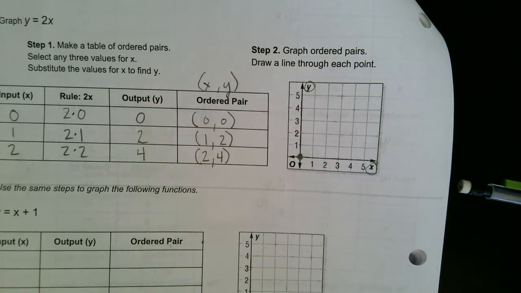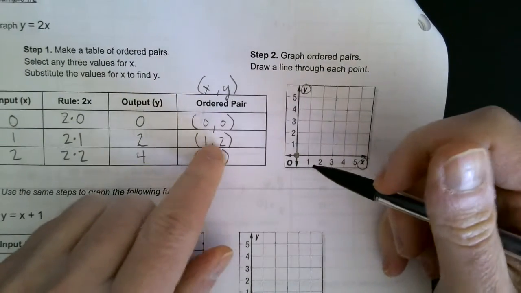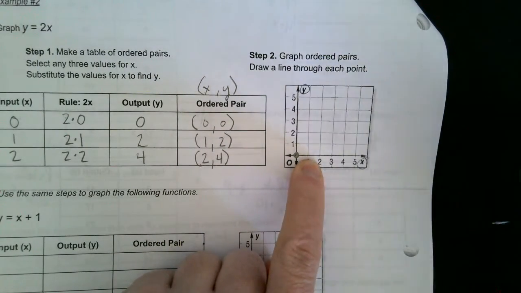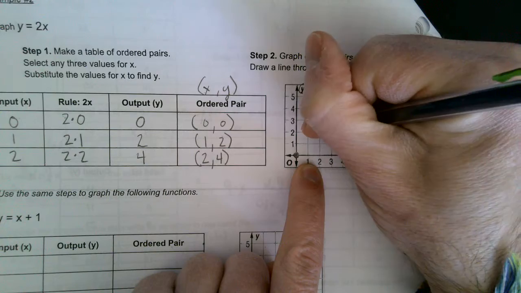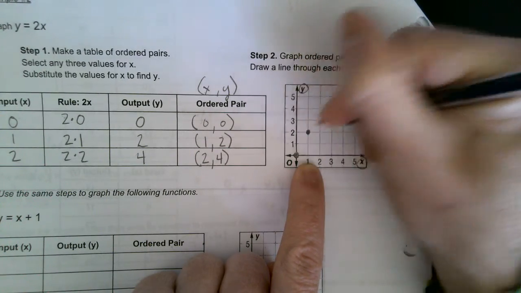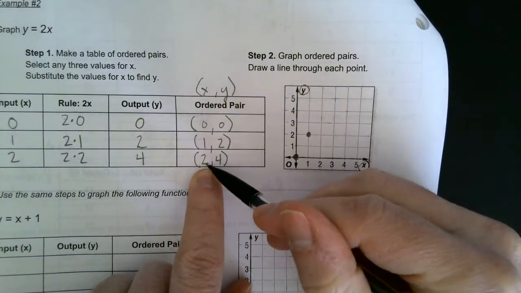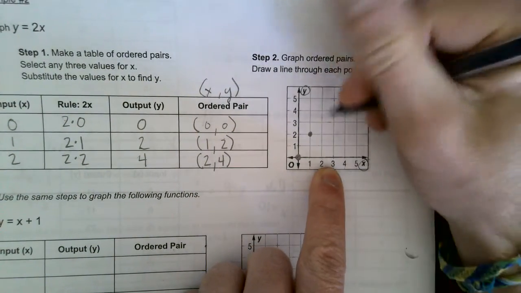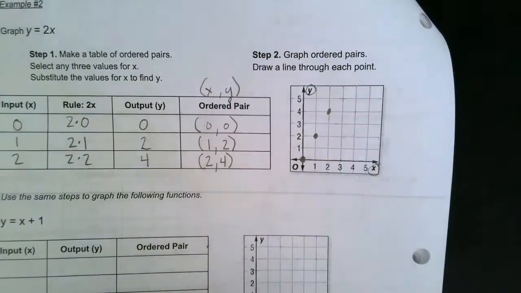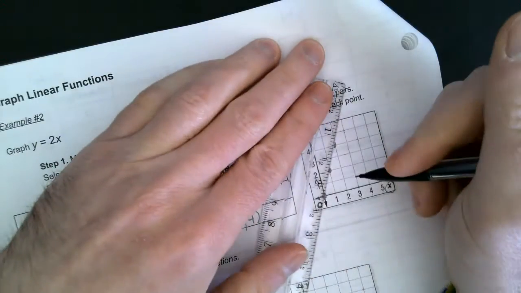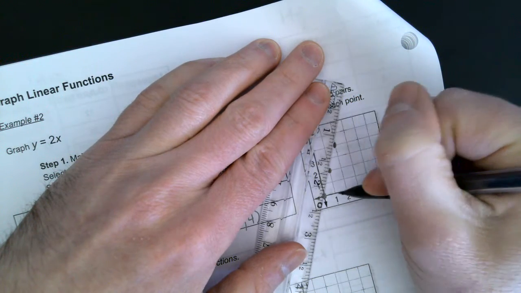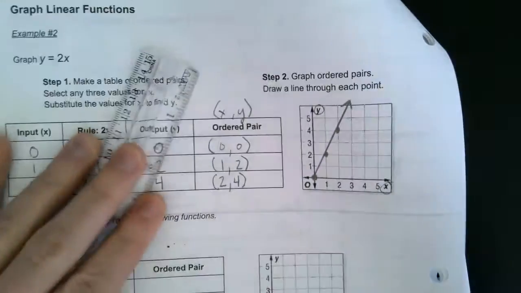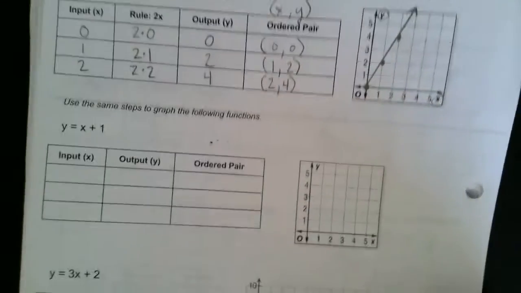Okie dokes, here we go. So our next ordered pair is 1, 2, meaning x is 1, y is 2. So on the x-axis, we'll go to 1, and on the y-axis, we'll go to 2. 1, 2. Our next ordered pair would be x is 2, y is 4. Now look at that. That's an example of a linear function because we can take your little straight edge, whatever it is, make that into a line. We'll put an arrow right at the end. That's called a linear function because it makes a line.